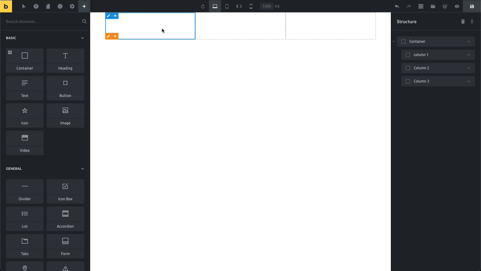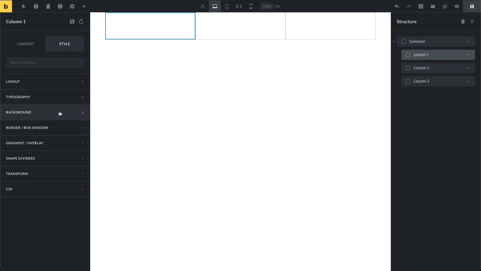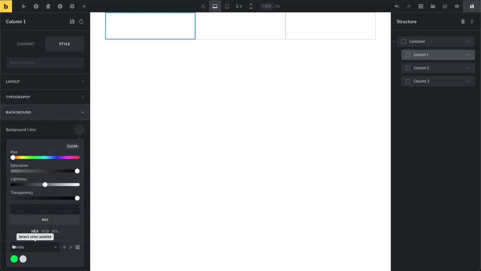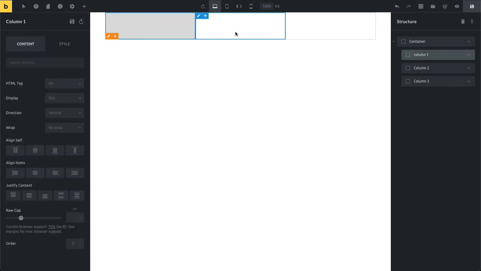Normally you would like to add a gap between your columns, so let's just do that next. But in order to illustrate this better, I'm gonna set a background color for each column here. So I go to background, select my color, a light gray. It's my first one. I can right click here, copy my style, right click here, paste it.